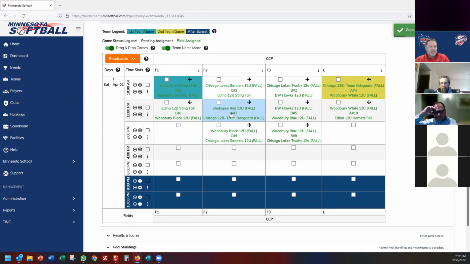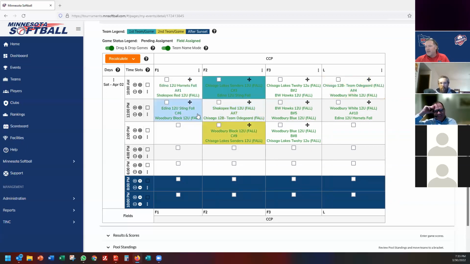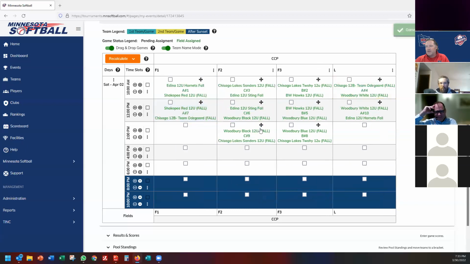I'm not picking on Edina, I just see Mike's name there. But like Chanhassen always wants field 5. You know where that hill is at Chanhassen at Lake Ann, and there's a concession stand overlooking field 5. They always tell us, hey, put us on field 5 or count us out. Oh, field 5 it is. So that's just an example of what happens there.